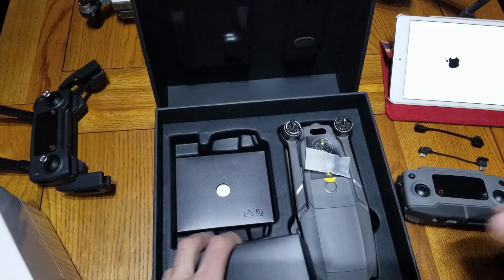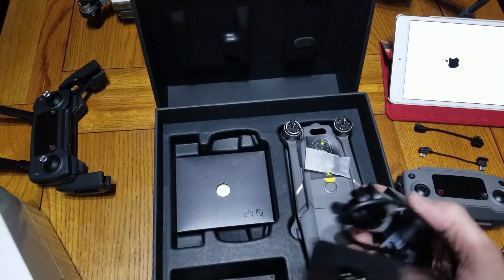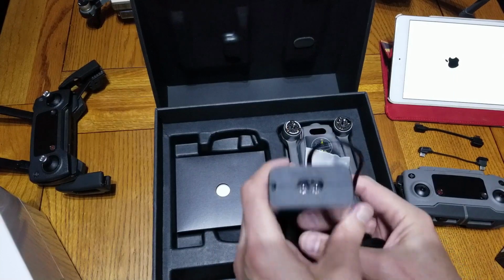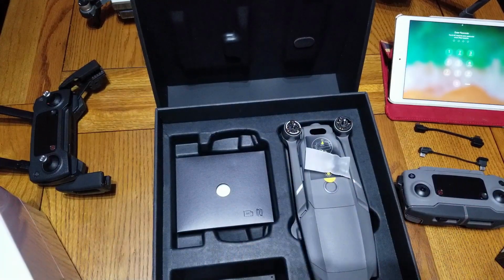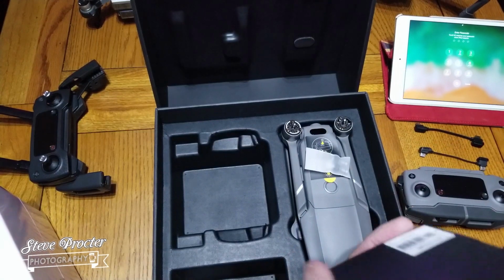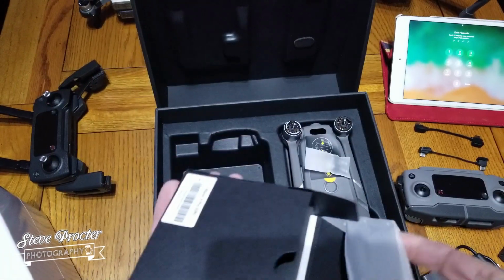In this box here, we have our charger. So again, with the Mavic Pro, I've bought a 4-port charger that'll charge 4 batteries. And this one hasn't got that. This is just the single charger. And then the usual bunch of instructions, which none of us read because we've flown. Let's see what's in there.